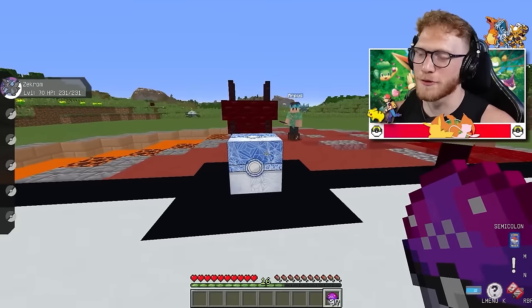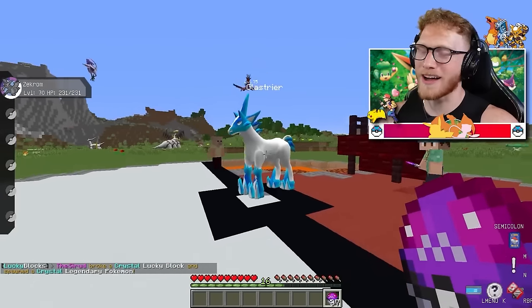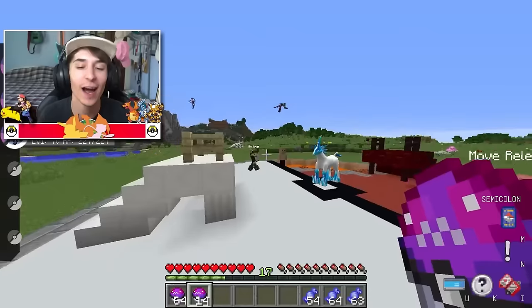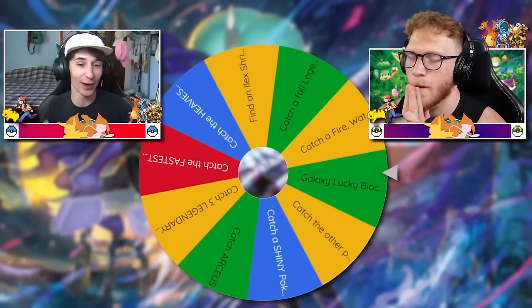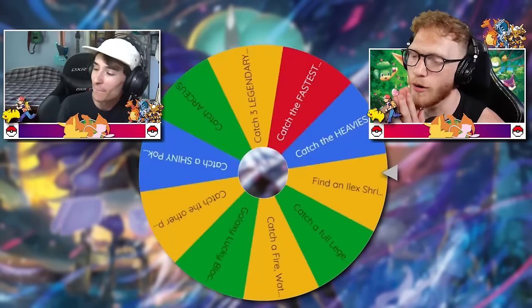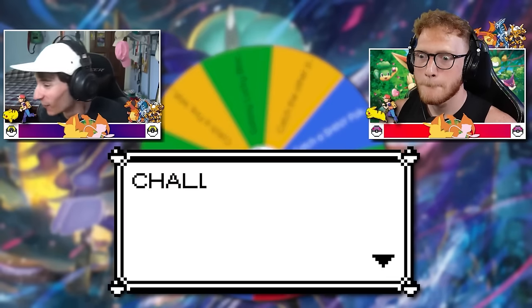Let's see what I get in 3, 2, 1. Yay! Ooh, a Glastrier. Let's go, dude. Let's go, baby. Come on, man. It is now round 6. I've got 3 Pokemon. You've got 2. So, hey. Yes, sir. Catching up. I told you. Let's do it, baby.